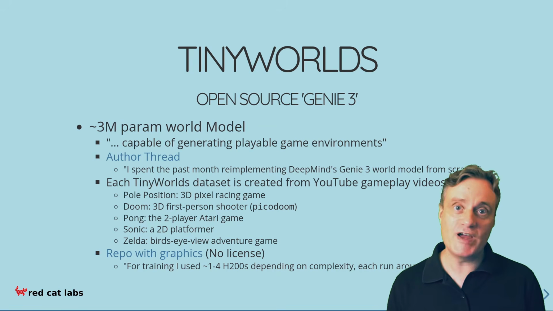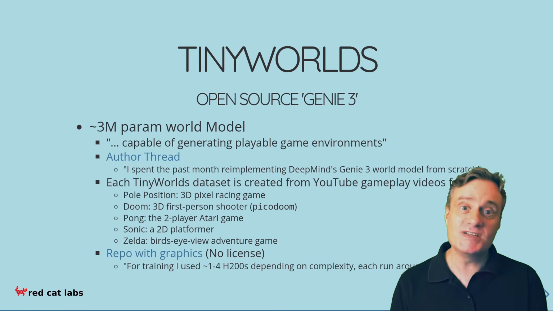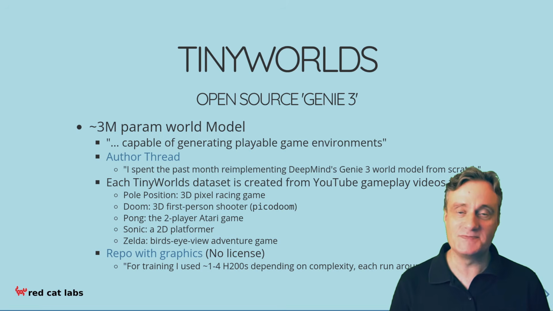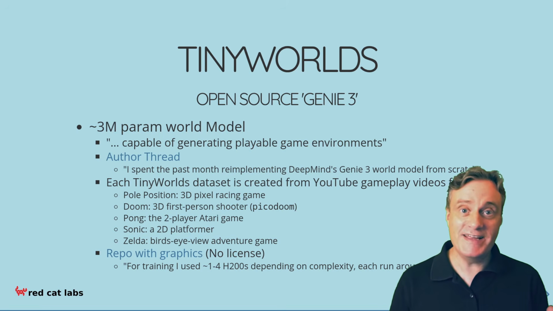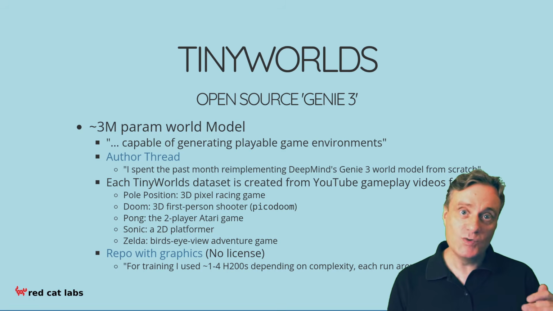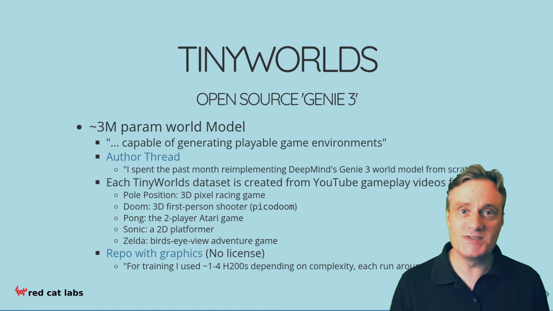But rather than train our own GENIE 3, I thought the interesting thing to do is look at TinyWorlds. This is an open source world model inspired by the GENIE series. So while the headline here is rather ambitious, the reality is that these are like 3 million parameter models which are trained on datasets of videos. So each of these models is trained on a rather small image of gameplay for each of these 6 games.